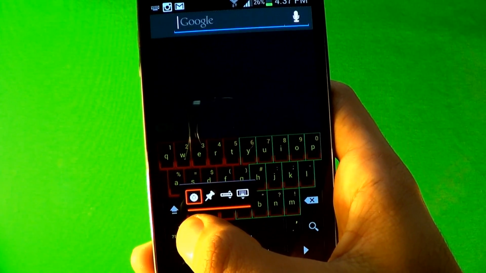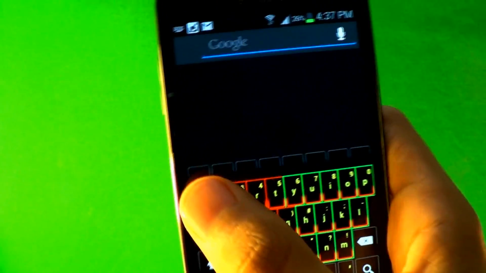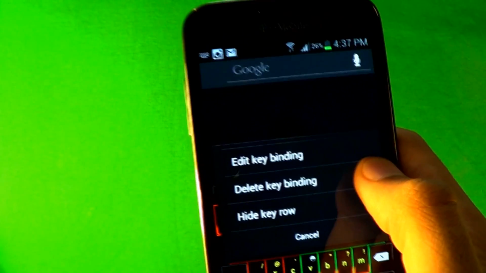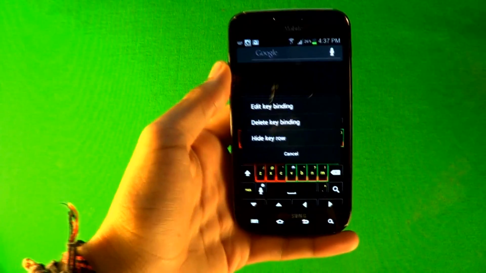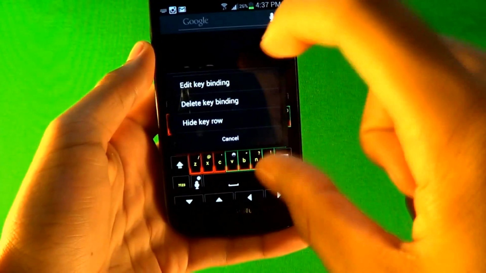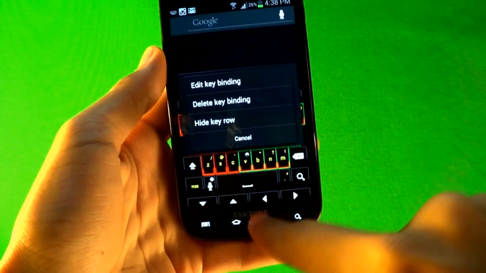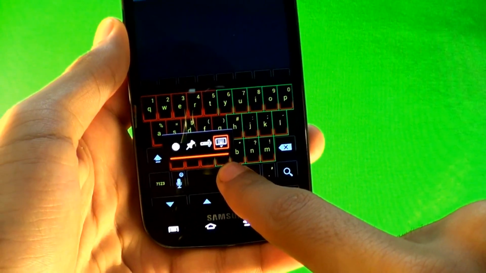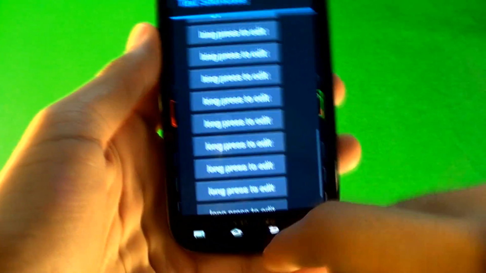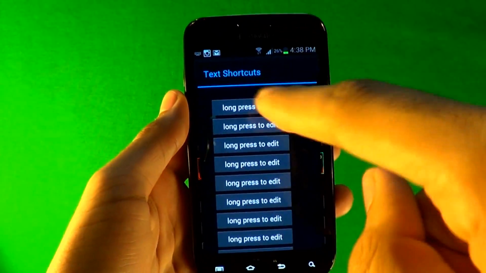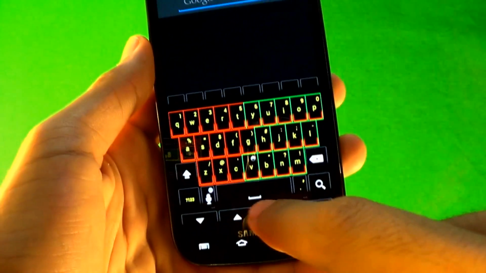Awesome. When you long press the mic button, you go to the third icon, you bring up this little menu over here, and then you can customize this menu. You can edit like smileys or whatever you want, you know, stars, hearts, and let's say you want to write a paragraph, you can add that, and then whenever you click it, that paragraph comes up. Whatever you want, you can do that. You long press it again, this icon brings down the keyboard. This icon over here is to edit notes over here that you can always use to put in. So like you put a note over here, you're typing, texting someone, you press this, it comes up. You can text it right away from there.